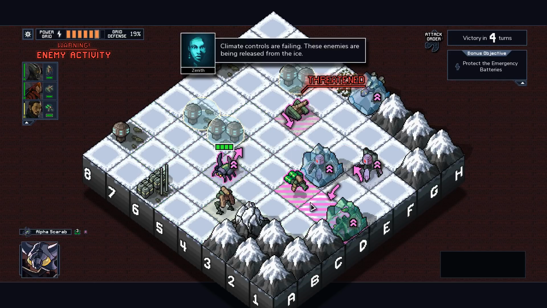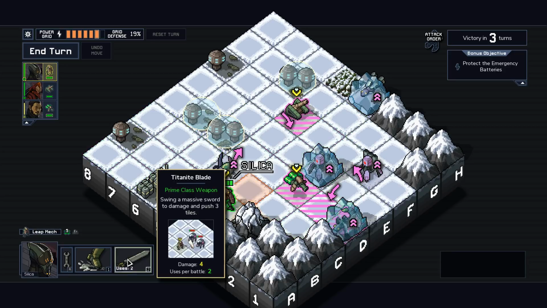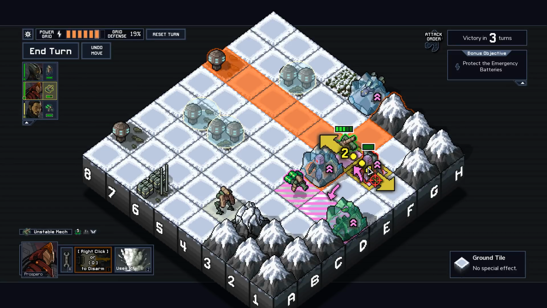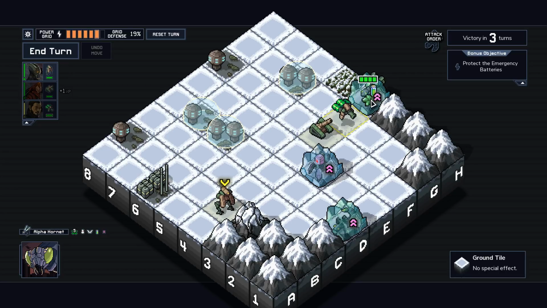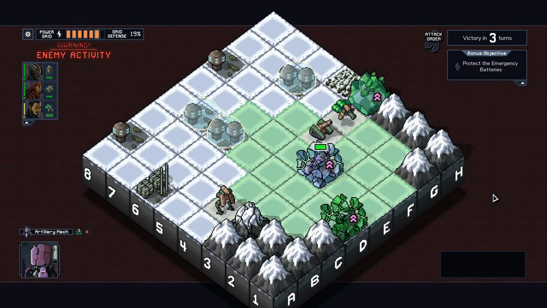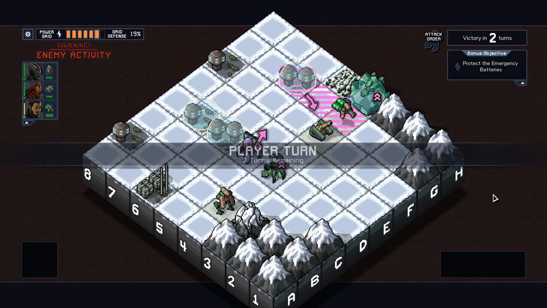I think this thing has 5 health, whereas the other 2 frozen alphas only have 4. Let's just drop you. And you. And you can also have some acid. Yep, this was definitely the right map. It turns out to be quite easy.